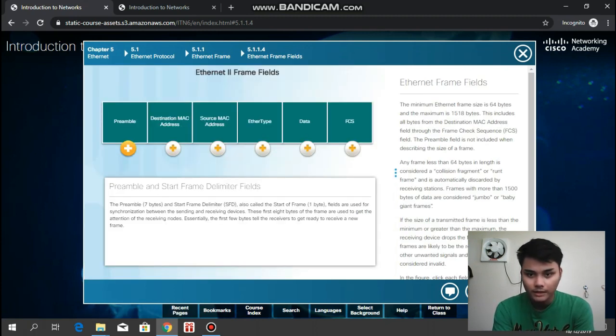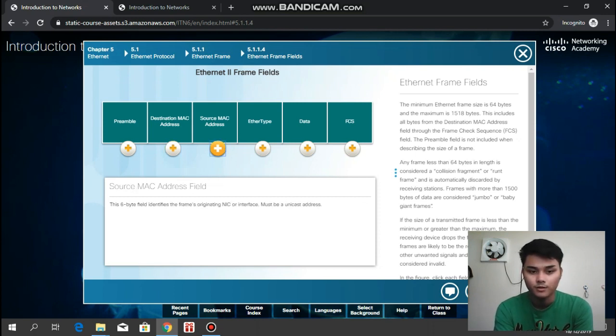So we have here the Ethernet frame fields. We have the preamble and start frame delimiter, also called the start frame. The destination address is the intended recipient, also called the MAC address, used at layer 2 to assist devices in determining if a frame is addressed to them. The source MAC identifies the frame's originating NIC or interface.